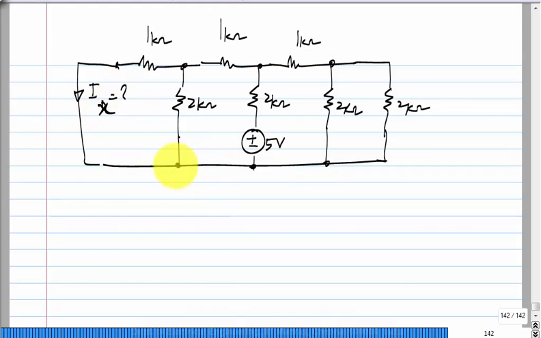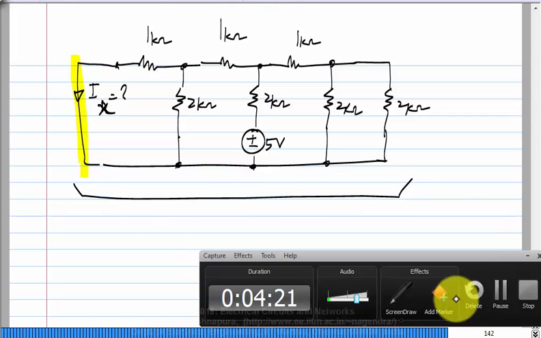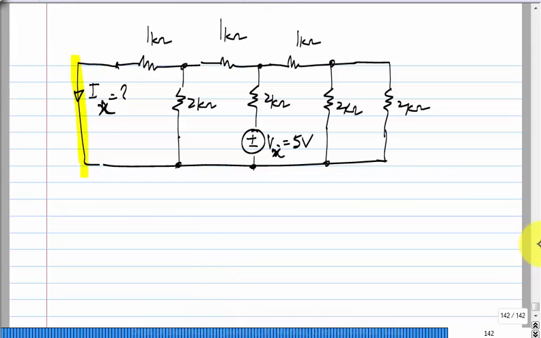Please solve this problem. I want to find the current Ix. Okay. Obviously, the circuit can be solved in many ways, and given that there is a single source, you can combine all the resistors into series parallel combination and do something, and then use current division and so on. Okay. Or you can write full-fledged mesh analysis equations and do it.